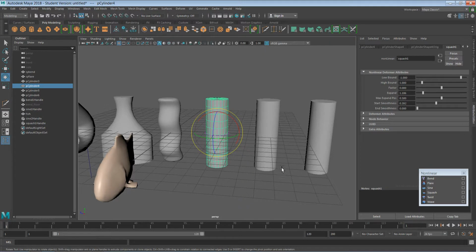Yeah, good. That's squash and stretch. And remember, every time you make changes and you feel comfortable with those changes, you can always just delete the history and it will maintain that shape.